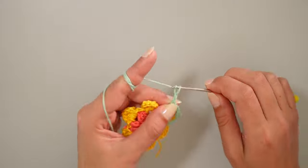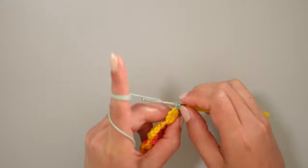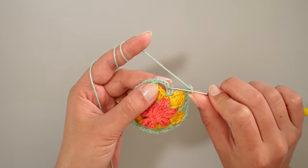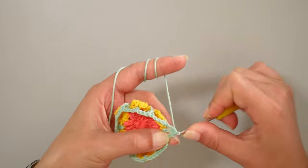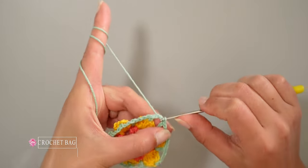Then chain 3 and make a single crochet on top of the 3rd double crochet of the petal. Continue this all around. To finish this row, slip stitch onto the 3rd chain like this. For the next row, slip stitch onto the space here.